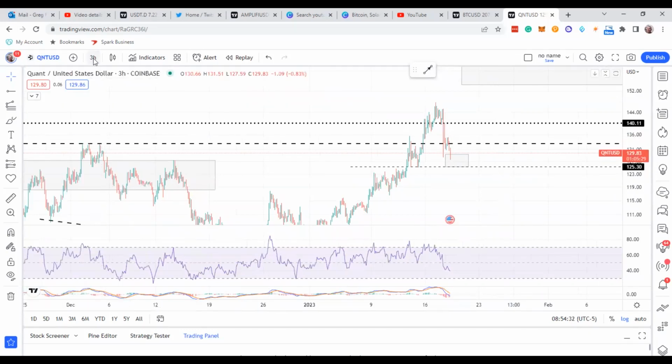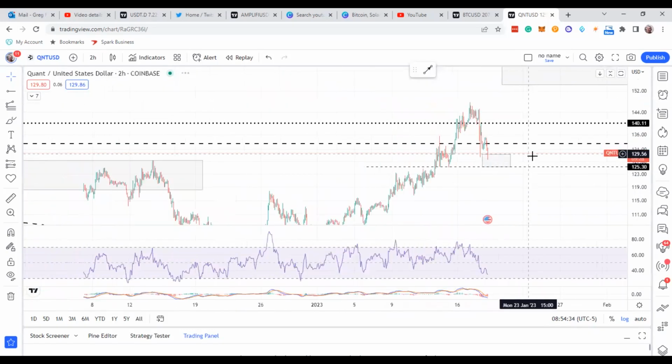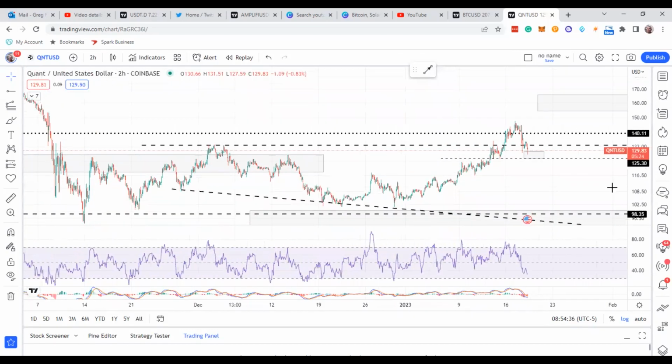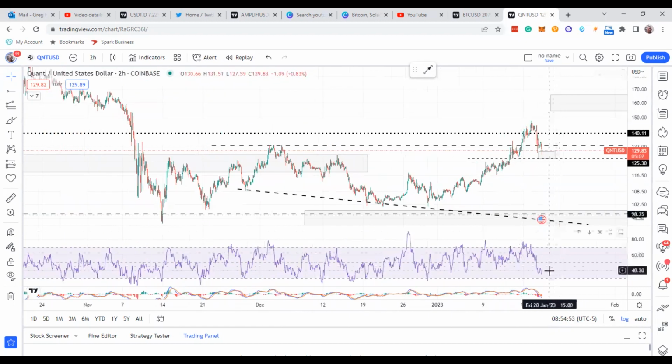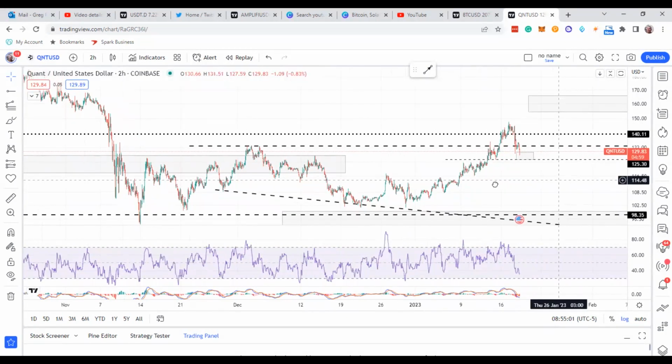So you can see with Quant, come out to a 2 hour, you check that out. Here's Quant's cycle, right? There's the cycle. It's kind of a weak cycle. That's why I think it's corrective, because this too is questionable, like a 3-wave move here. See how high it is, and then it just struggles to make it. That's why I think it's corrective going up, more than likely, but I could be wrong about that. But you've seen this 2 hour, it's taking everything out, coming back down there. So what Quant's doing is a reset of this whole thing. So it's like Bitcoin.